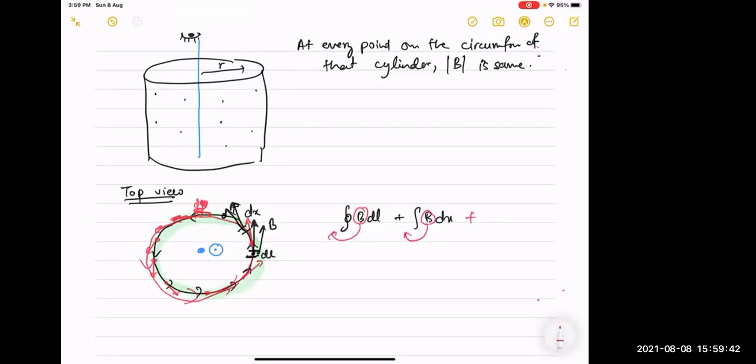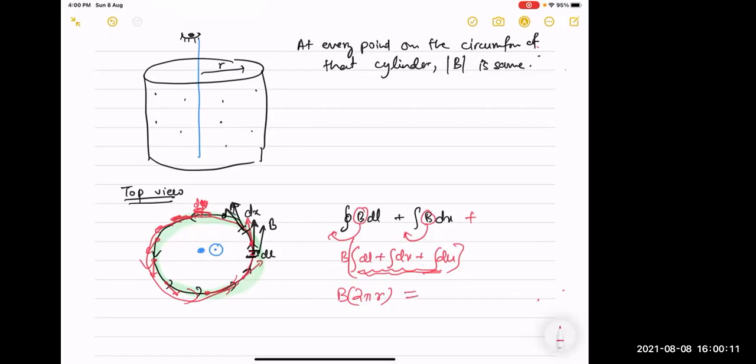It is like integral 5 dx is 5 integral dx. Okay, so this b came out. Then dl plus dx plus du, whatever small length. Now if you add all of these, what is this integral? The sum of the small lengths is 2 pi r. It is the circumference, so it is b into 2 pi r. Okay, this is the line integral.